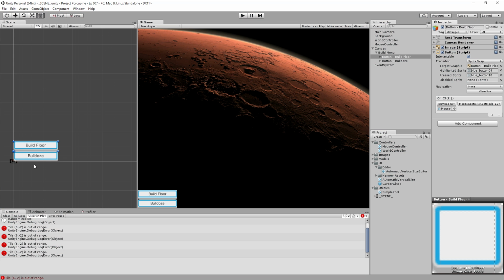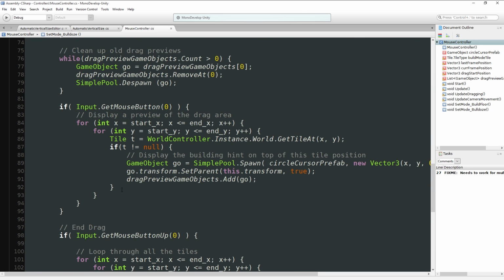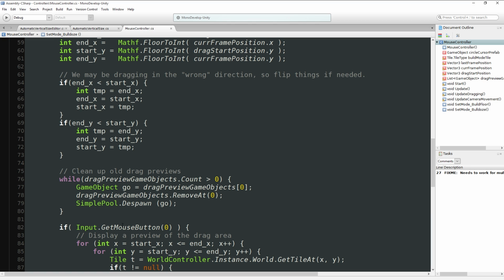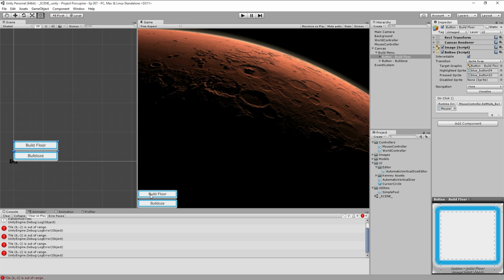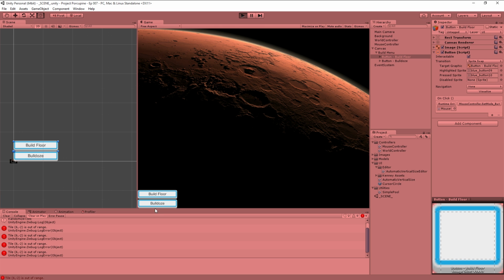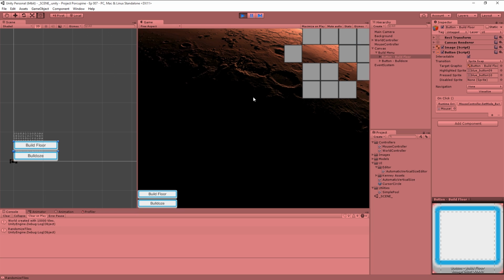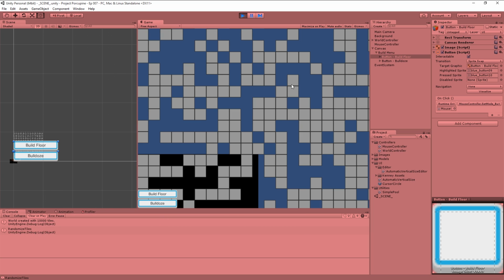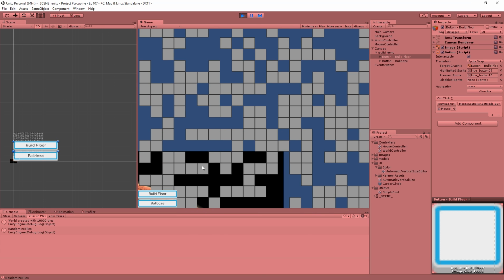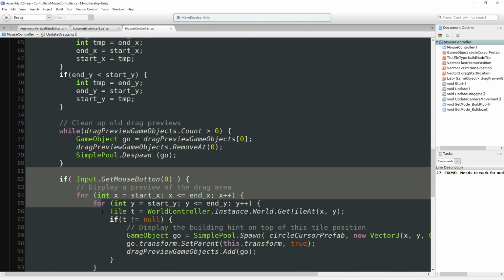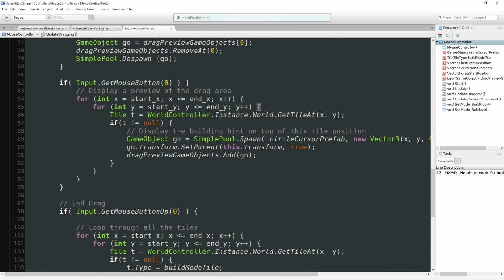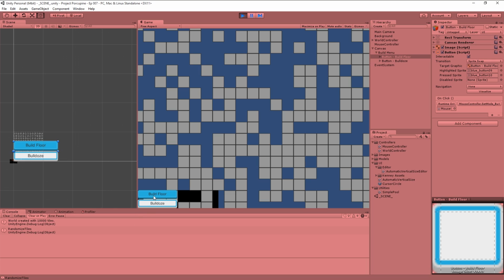What's happening is, right now in our mouse controller script, we're literally just checking, is the button going down? Is the button going up? At no point are we checking, is the mouse over the UI? The user interface covers the screen, but we're not doing any sort of ray casting. And even if we did, the UI system exists on its own layer, so it wouldn't really interact. We clearly do not want this stuff running if our mouse is over a user interface element.